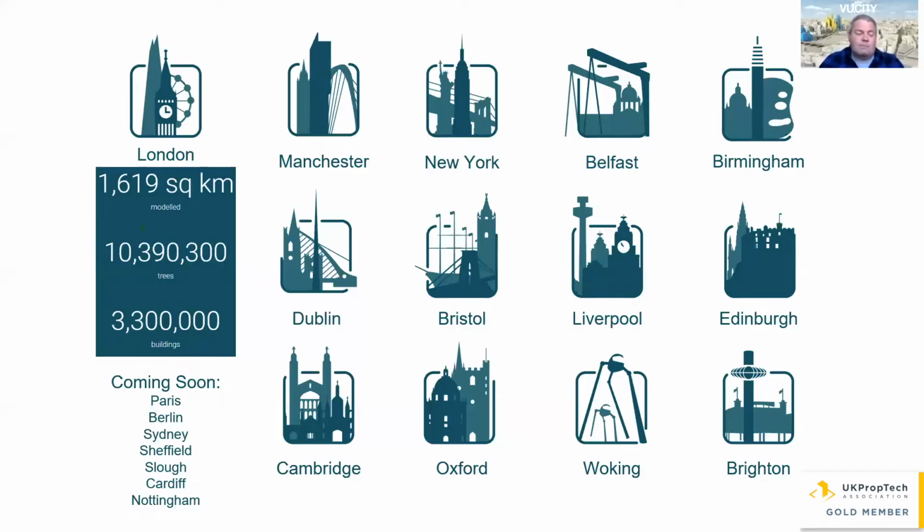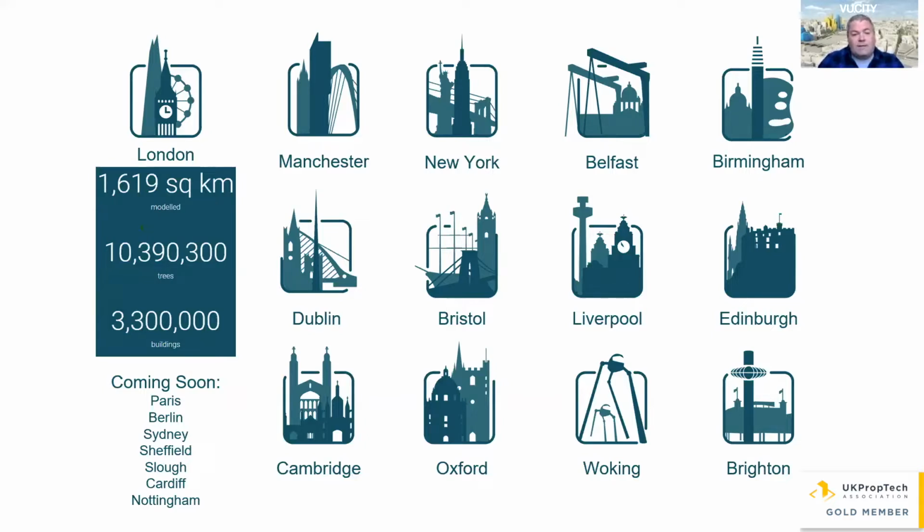As I mentioned, we've focused on London to date, but we have a number of other cities already in existence, and we're bringing other cities online all the time. But the London model that we're going to look at today actually covers 1,619 square kilometres of London, and that's all of the 33 London boroughs added together. We're working really closely with nearly all of the London boroughs. We have 24 of those currently signed up and using the platform, and a number of others who are already looking to come on board as well.